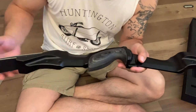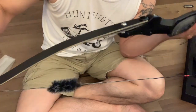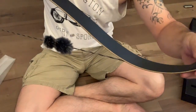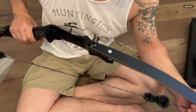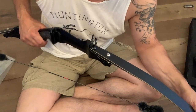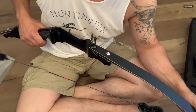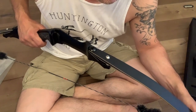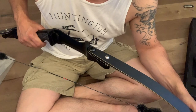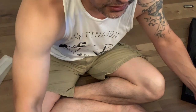With this riser and short limbs, I can go to 62 inches, and with long limbs, I can go to 66 inches. I kind of liked that because it puts me a little bit more into target shooting territory, which is probably where I'll be spending most of my time, unless somebody out there wants to show me the ropes on hunting, because I don't know the first thing about it. Always been interested, but never had somebody to get me into it. So let's go ahead and skip to the shooting videos.